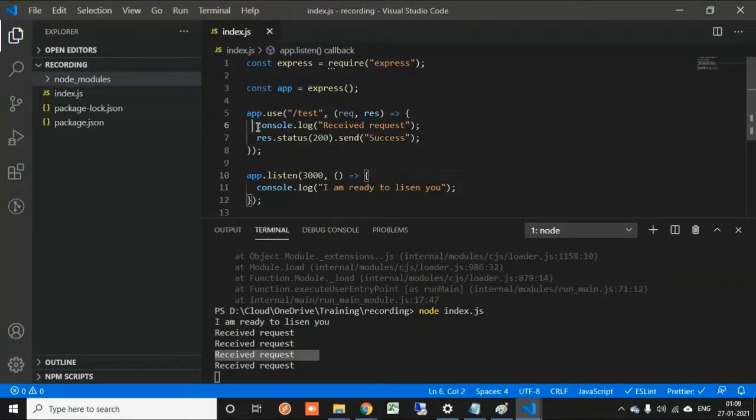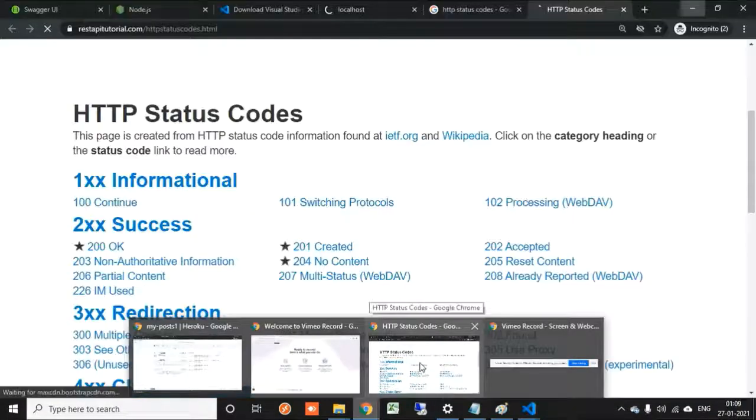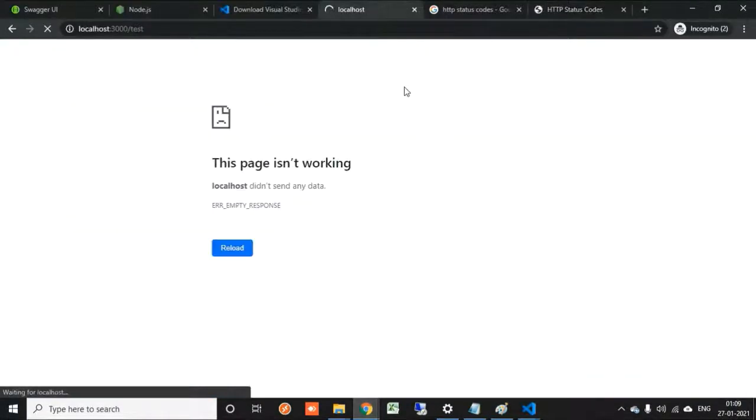Getting everyone? So we have received the request. That is the reason this anonymous function got called, and then we are printing something on the console. And this time we are doing a good job. What is that? We are giving a response. It means now your front end application will not just spin and spin and spin like this. See, it is still spinning.